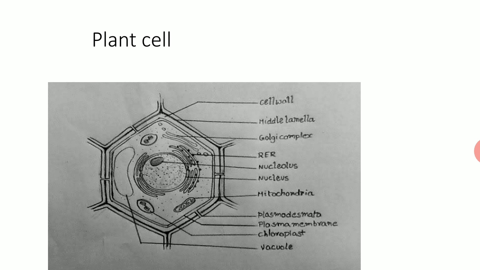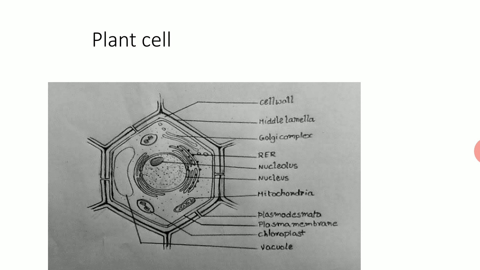In the center is the Golgi complex. We have already seen this term. The next one is RER. The expansion of RER is rough endoplasmic reticulum. If there are dark patches along it, that is called rough endoplasmic reticulum. If there are no dark patches or any other holes, it is called smooth endoplasmic reticulum. So these are the two types of reticulum.